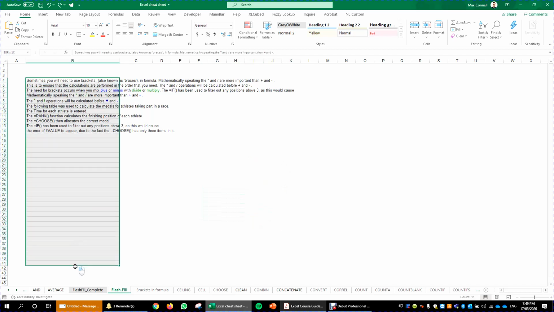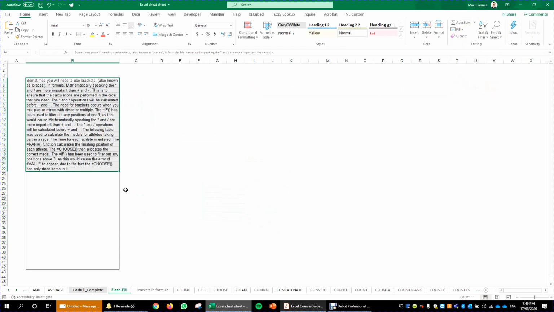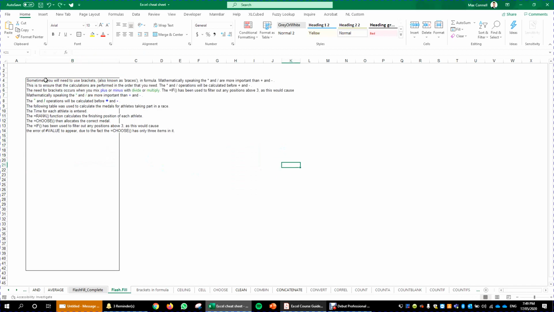So let's say I want one really long one, let's do that. And go Fill, Justify, and as you can see it's just been pushed down onto the next row. So quite a cool handy way of doing it instead of selecting the text, copy paste like that so it fits and then deleting the last word and so forth. So it can be a little bit fiddly. Just use the justify function.